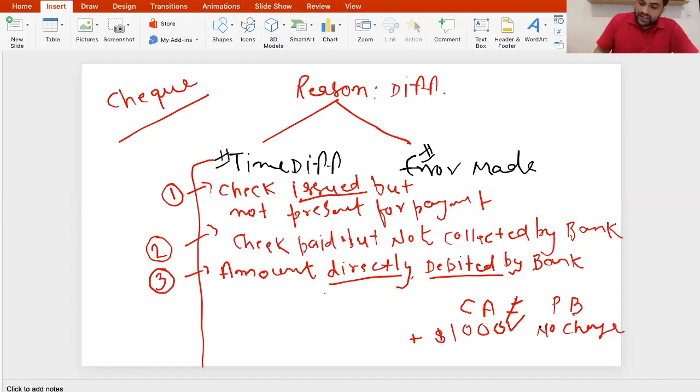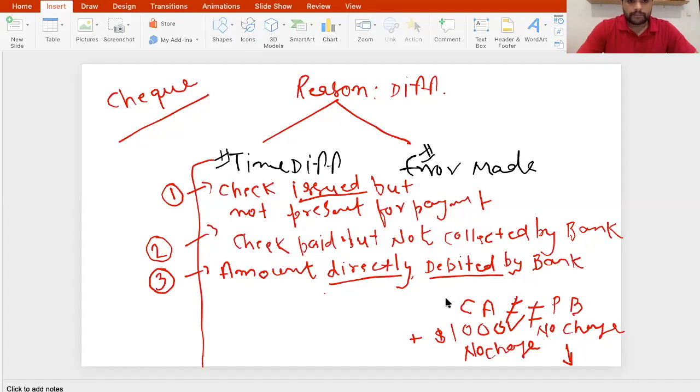Directly means you don't know, you have no idea. So there is no change in your cash book, because you don't know. Directly debited by the bank, so no change in your cash account. But it is debited, which means the cash in your bank account will reduce. As a result, your balances are unequal, because from the passbook's point of view cash is reduced, but from the cash book's point of view there is no change, because it was directly debited by the bank. All right, that's the idea behind this third reason, which can create an imbalance between the passbook and the cash book.